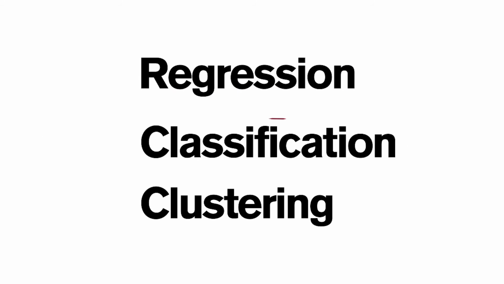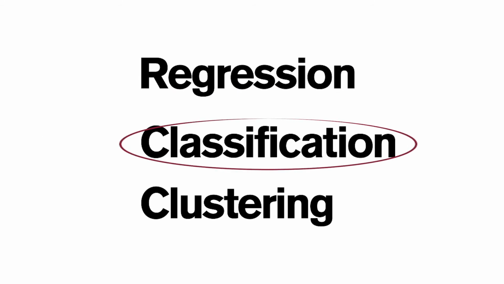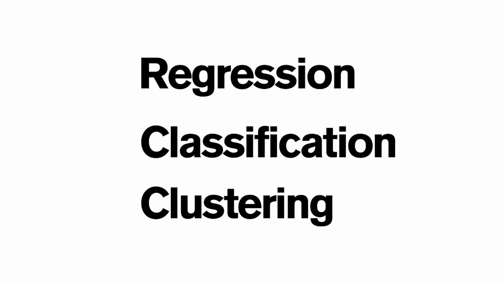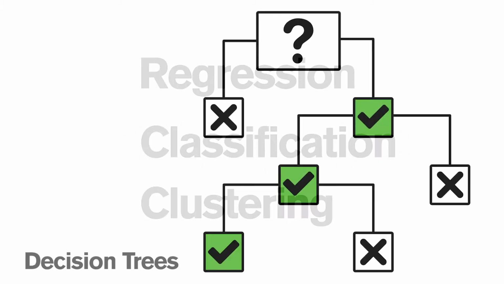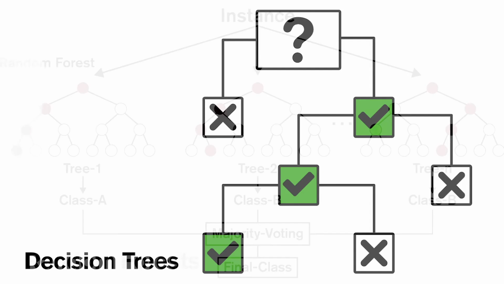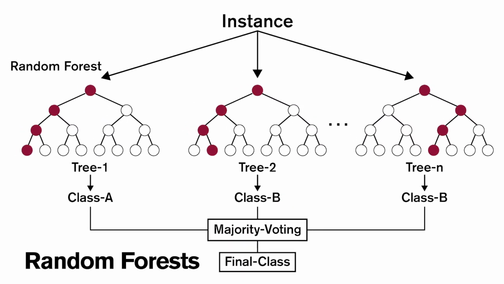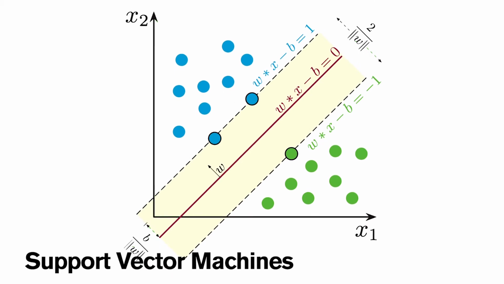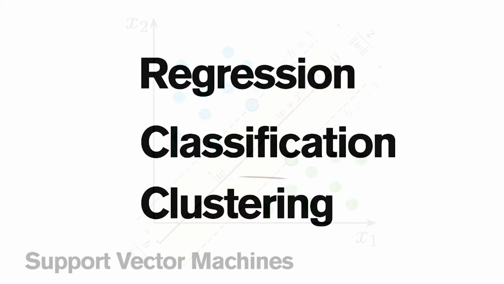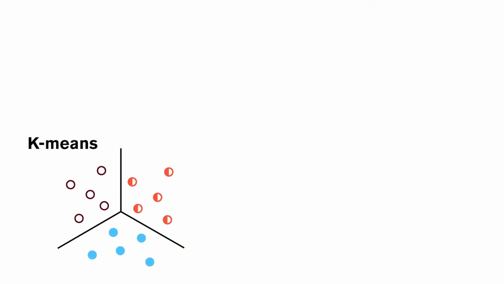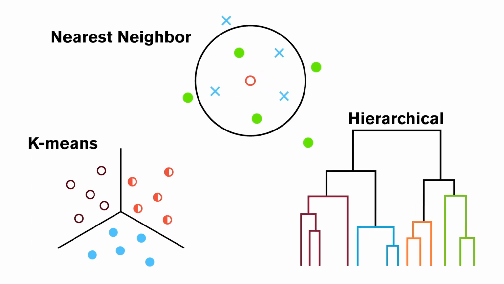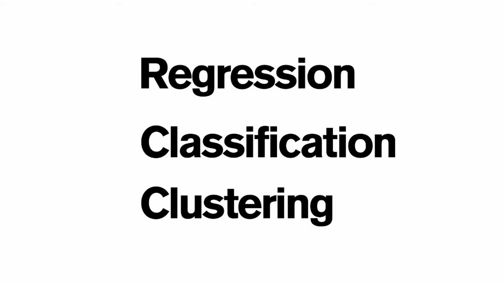With classification, there's an even broader range of algorithms to choose from that have very different, unique approaches. Things like decision trees, random forests, which is an extension of decision trees, and support vector machines. Lots of options again. For clustering, we've got k-means, nearest neighbors, and hierarchical clustering. Those are all examples of each. It's really difficult to capture what all the different options are.